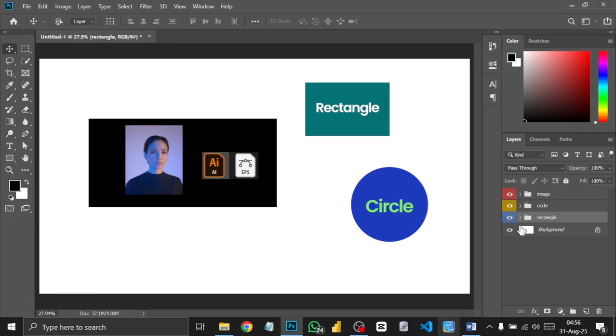Why you need to understand these layers is because it's going to get messy. There are some designs where you have a lot of layers, a lot. So if you don't understand how layers work now, you might not be able to manage the layers effectively. Layer is just like the, should I say, layer is the, I don't even know the right word to use.